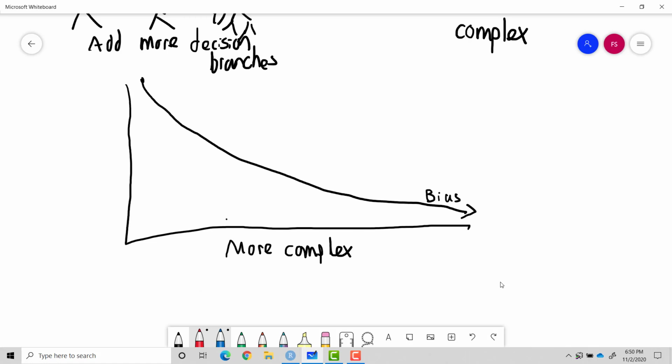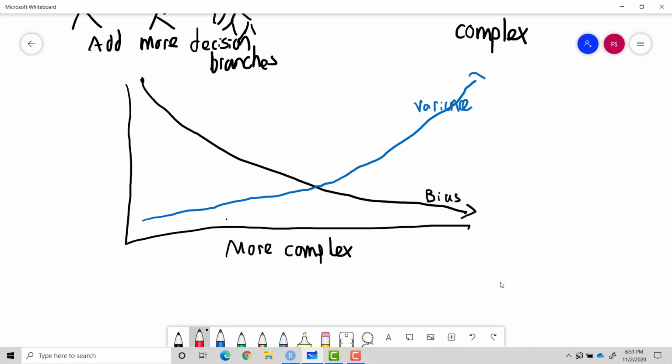Now, what about the variance in my predictions? Well, as my model gets more and more complex, I get more variance because I'm becoming more and more sensitive. If I have a model that's got loads of useless junk predictors and it's been overly fitted on the training set, when I get to the test set, it's liable to have more variance. So my variance goes up.